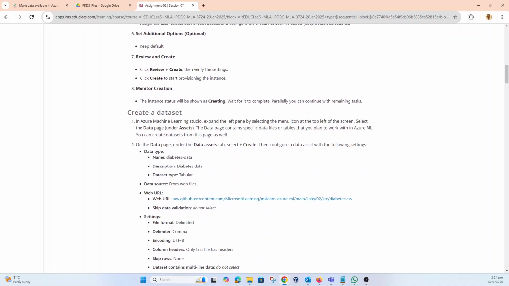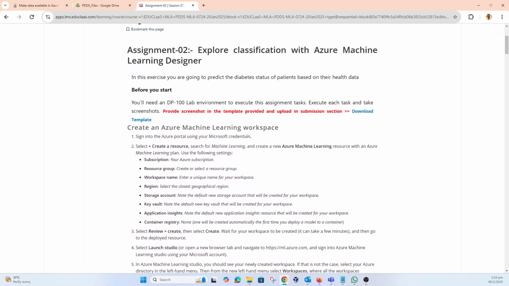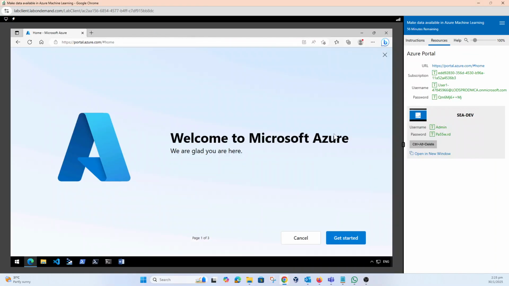This time we're going to create a dataset using an external source. The first and second steps, creating the workspace and the compute instance, I'll do myself and quickly.